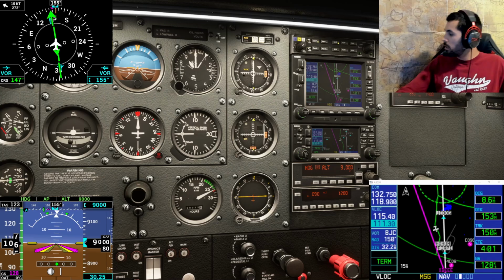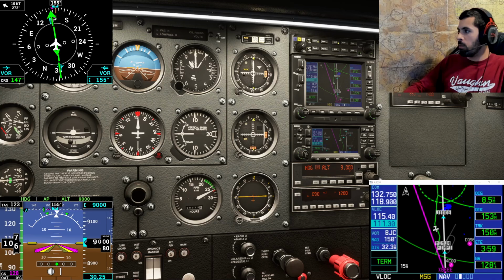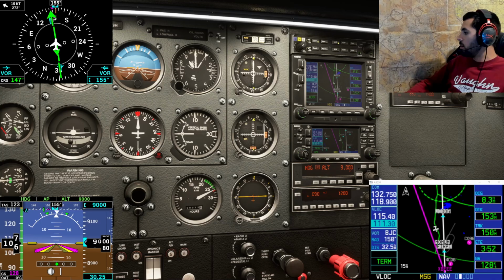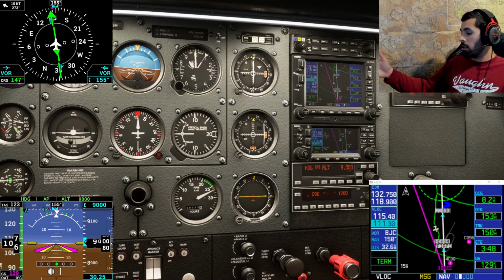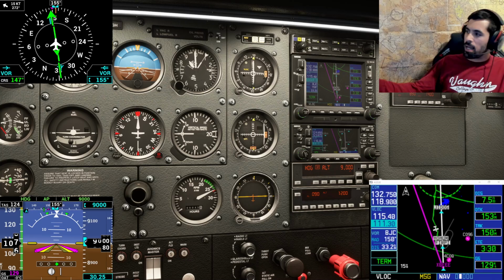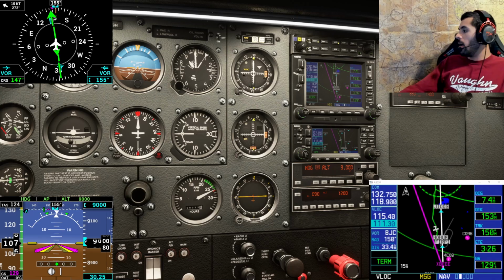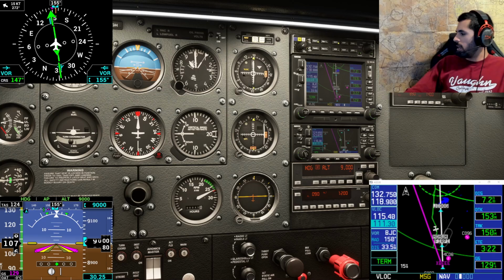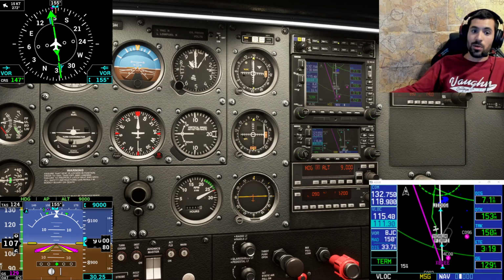Now the GPS is going to want me to do probably something really funky, move direct, do some hot dog maneuver, but I'm just going to kind of do it how I know it, which is a standard procedure turn. You hit the waypoint, you go out 1 minute, you turn into the protected side, and you'll kind of re-intercept after that 180. You'll kind of add 30 degrees after that 180 turn, so a 210 turn to re-intercept the localizer, and then we'll just maintain our altitude as the approach specifies.